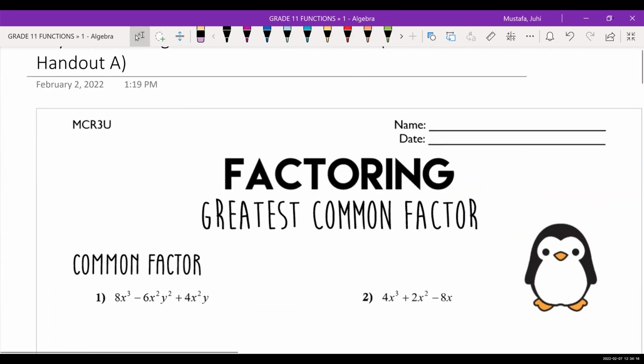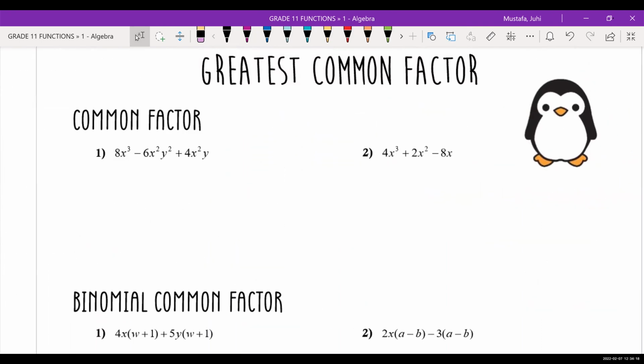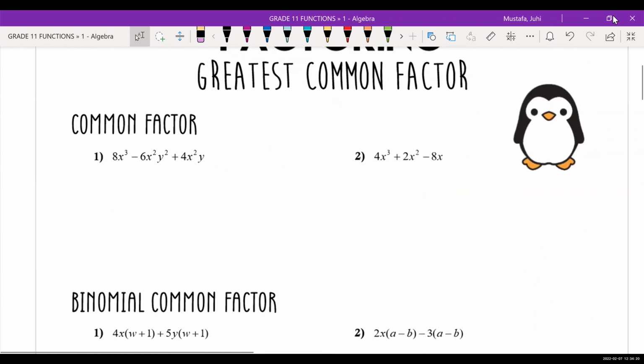Okay, so let's take a look at the first question. It's a common factor. So this is clearly the answer. And we're trying to figure out what the question was. The first step, before we even look at the terms, is we're going to take out the greatest common factor. And the greatest common factor, I look at it as the coefficient and the letters or the variables. So if you take a look at all of the coefficients, you have an 8 and a 6 and a 4. What number is common between all of those?